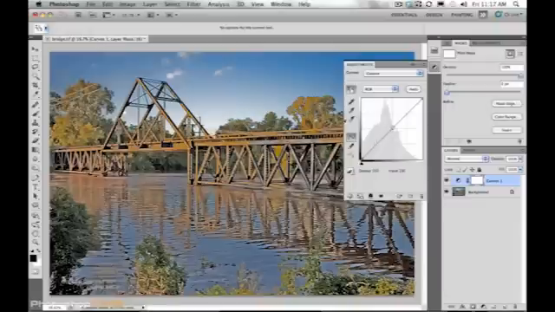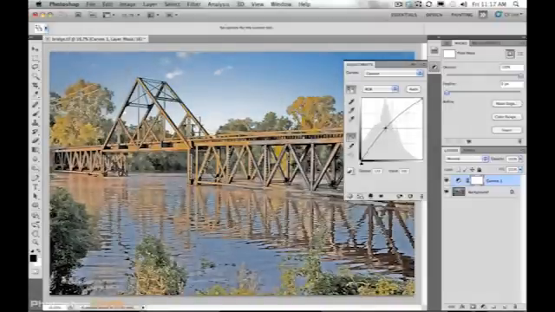So if I move over here, let's take this guy. Notice though, if this is off and you start to move, it's not sampling anything. So let's turn that on. And as we go over here, we can see the different tones. So we're looking around the midtone here where it's looking ugly. Let's hold the control key, that'll be command key on a Mac, and click once. Notice it adds that point. And now we can manually brighten that up just by pushing it up slightly.